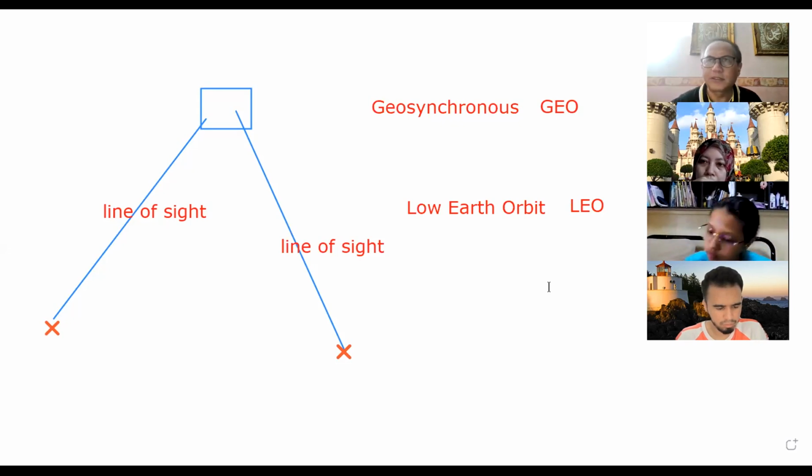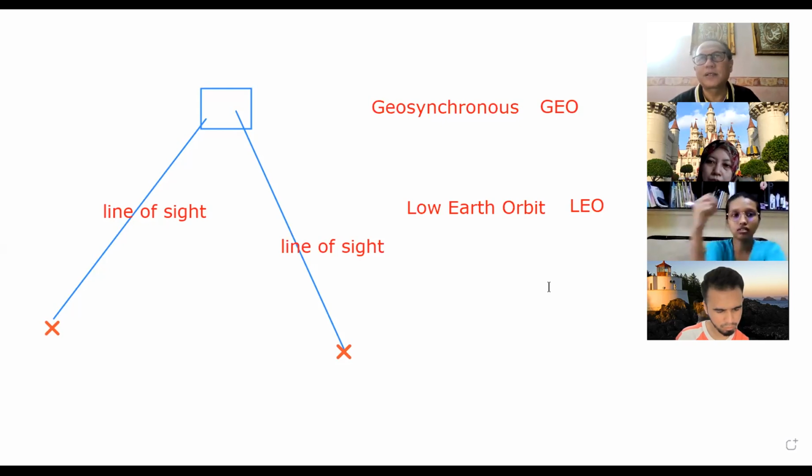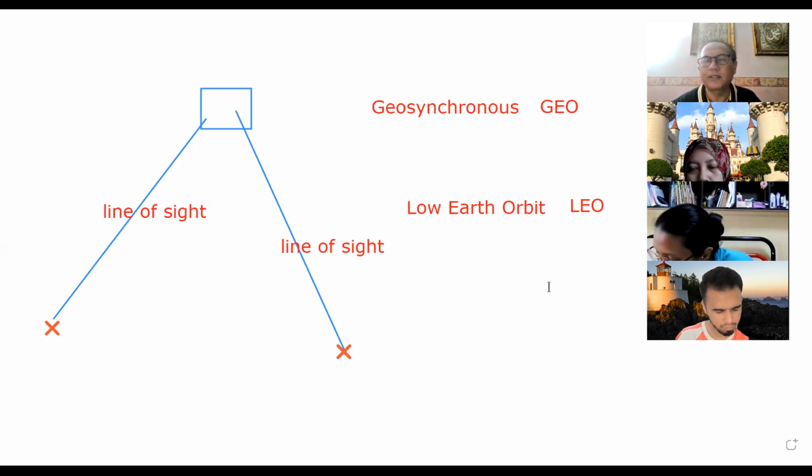So they can cover, rotate one round in about 2 hours or less, so they have many satellites to cover. But there is a drop call. There is a drop call because this happens when you move from one satellite to another satellite. When you are connected to satellite A, for example, and then satellite A passes, you have to move to satellite B. So at times there are drop calls.